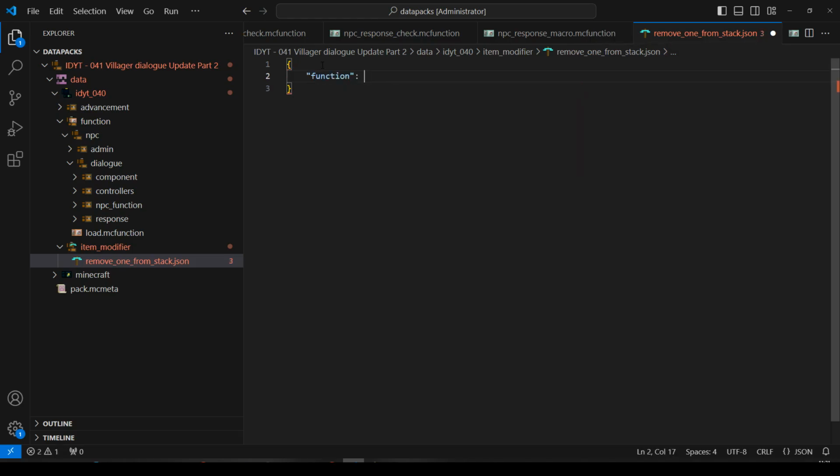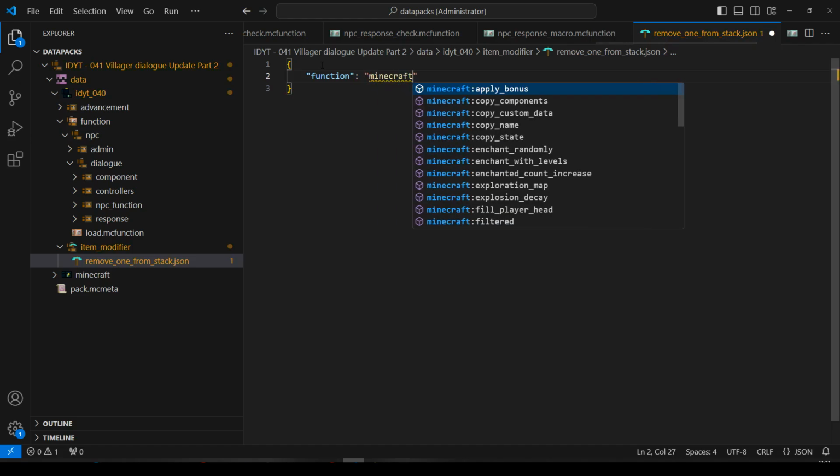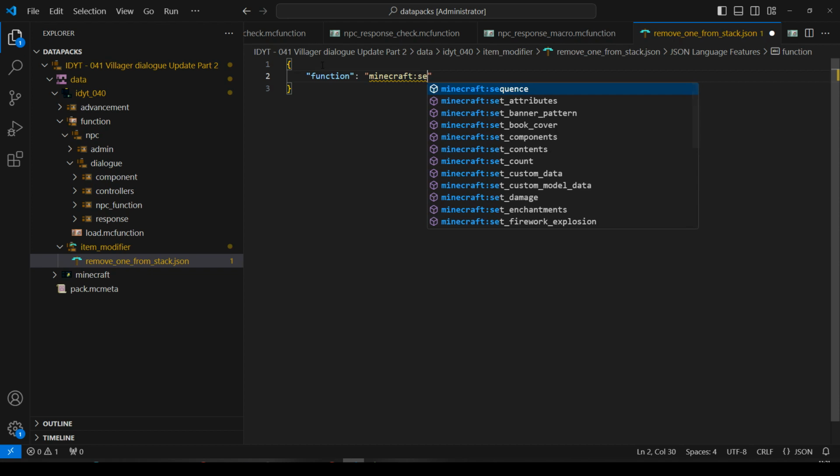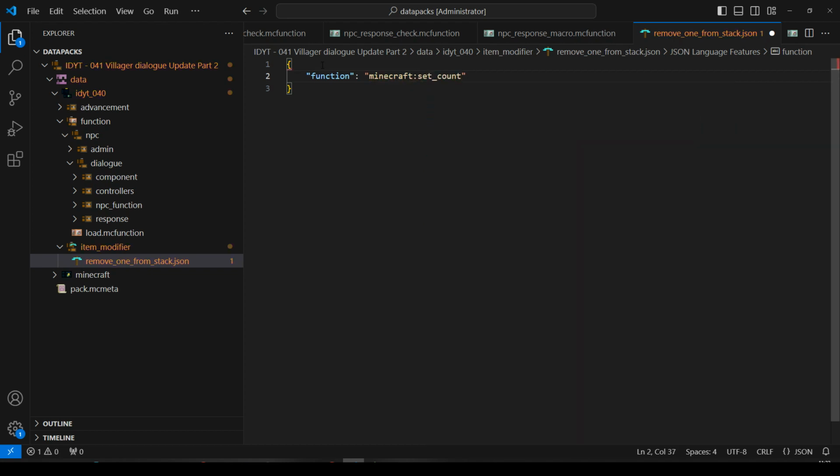And our function will be Minecraft set count. Can we see it there? Set count. There it is. Comma. And we'll have a count. And the count will be -1. And what are we going to do with that -1? We're going to add it.